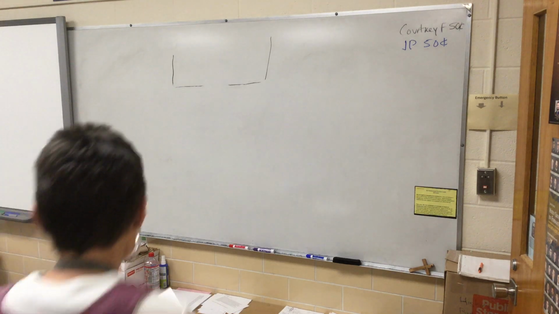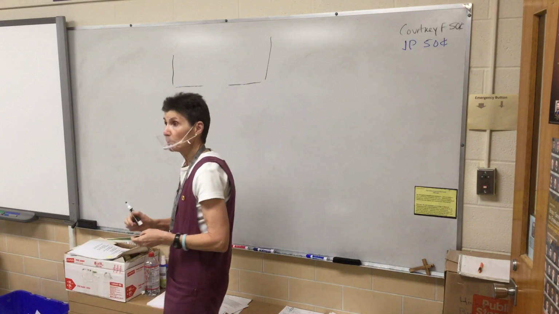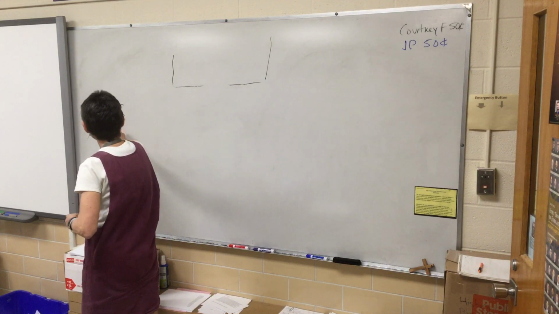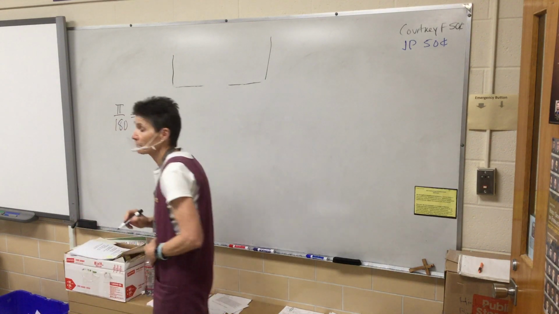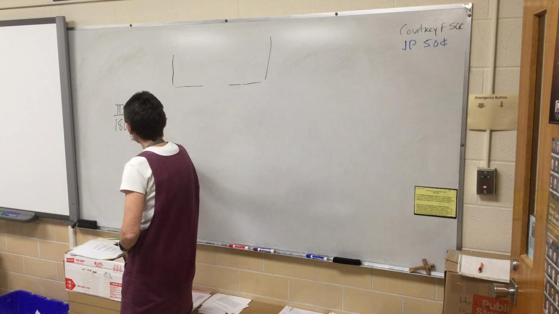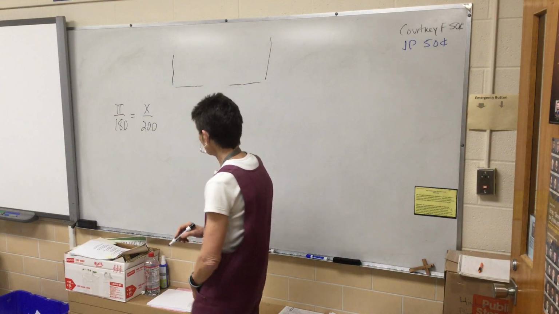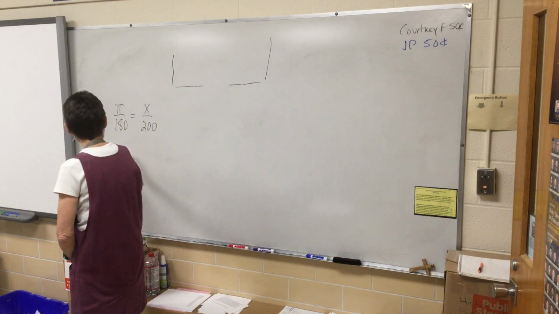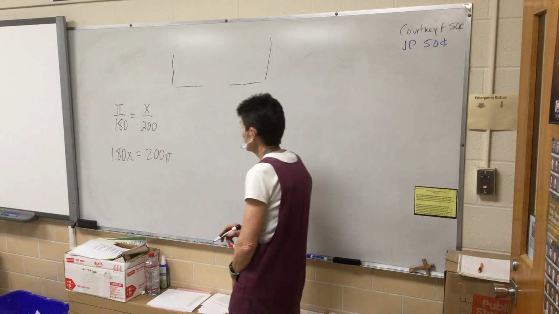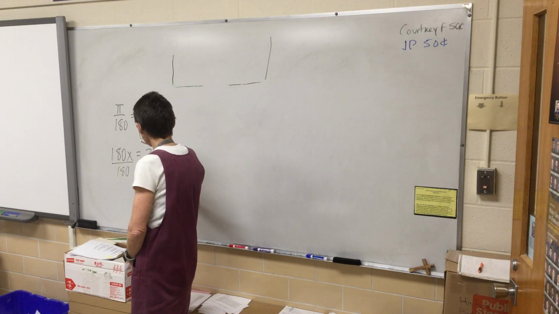All right, so we're going to find the exact radian measure for 200 degrees. So this is a little proportion we set up, and we know that pi is 180, always, always, always. So we want to know what is 200. And then we can cross multiply. So 180x equals 200 pi. And then we're going to divide by 180, and then always reduce your fraction.